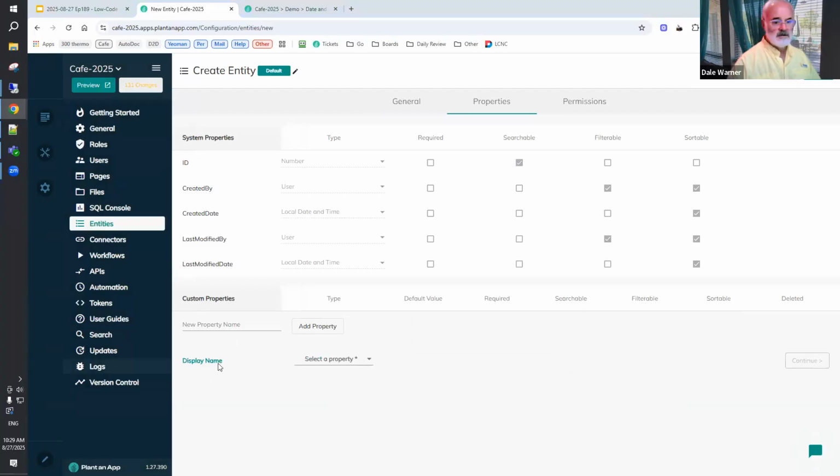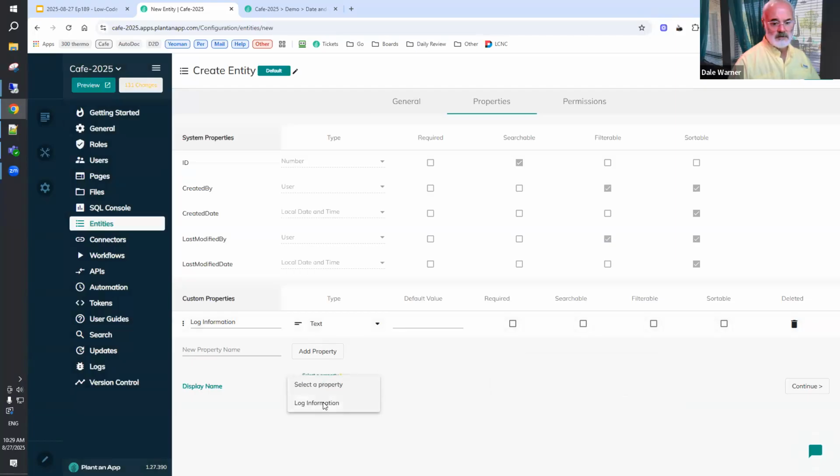And it's going to have just a couple of properties. It's going to have a log information property, which is just going to be text. And I'm also going to make that the clickable drill down property. And we're going to have another one that is log date time.